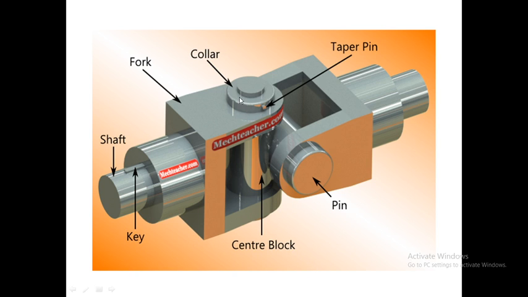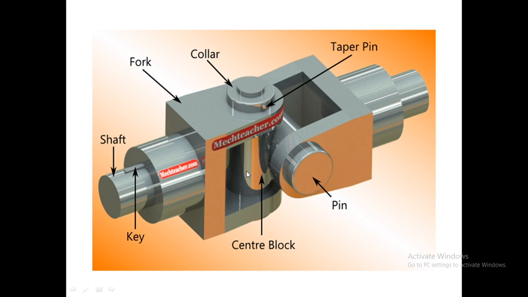Now in order to lock the pin: this is a hollow cylinder, and it will have a hole inside it. We insert the pin and the pin passes through this cylinder, and this is the end of the pin. The pin should not get out of the horizontal cylinder or the vertical cylinder of the center block, because this entire assembly will be in motion. During motion there will be a tendency of the horizontal pin or the vertical pin to get out of the cylinders of the center block.